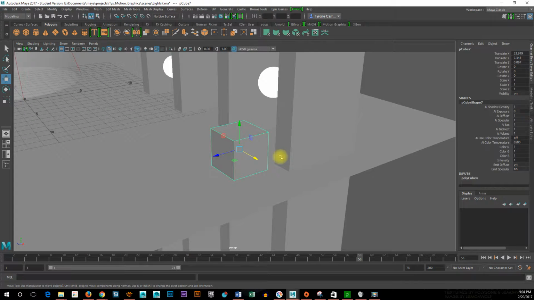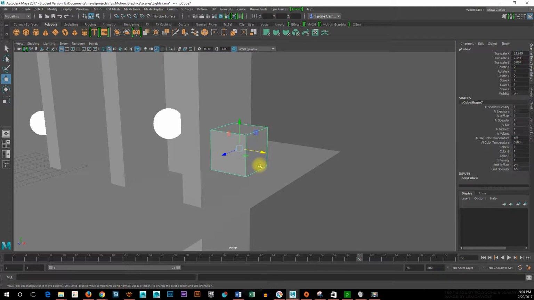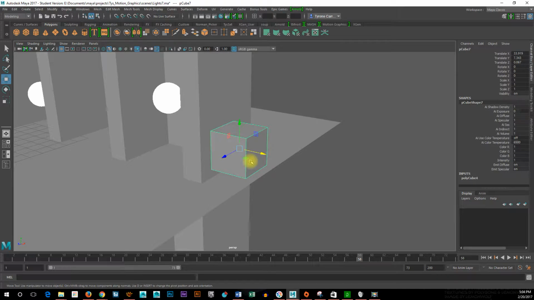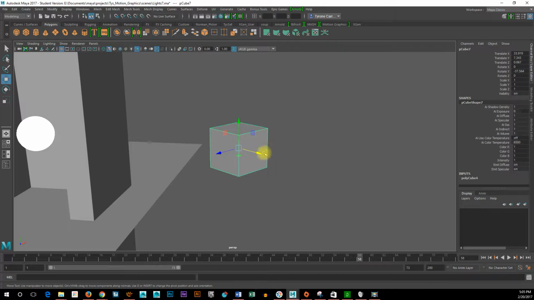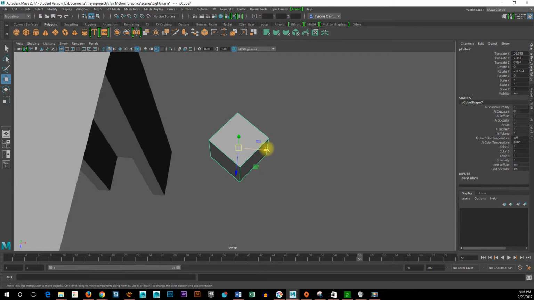But there's also world axes. So what would happen is if I rotated this like this, but I didn't want to move it along its axes, I wanted to move it across the world axes, I hold down W, hold down left mouse button, and you see there's object, world, and there's a bunch of other options that you actually have. But if I set it to world, you notice that the manipulator now reset.